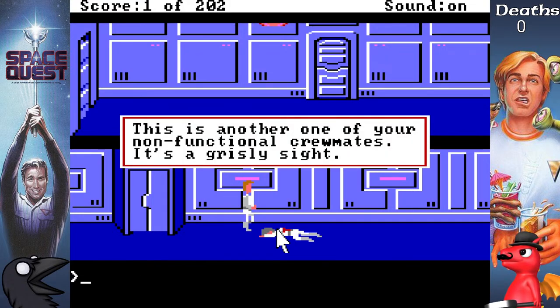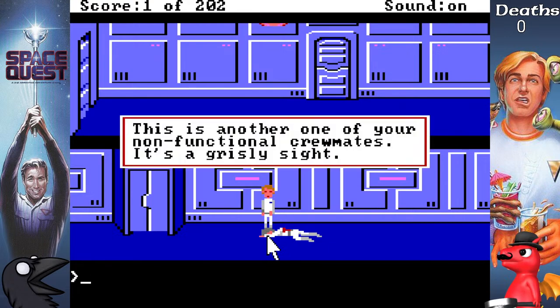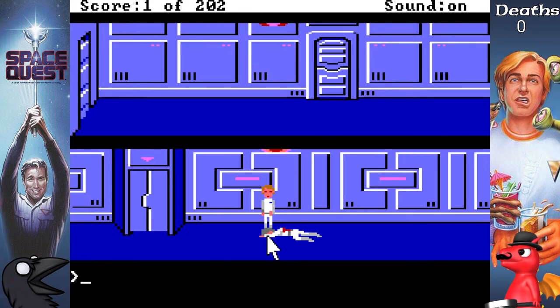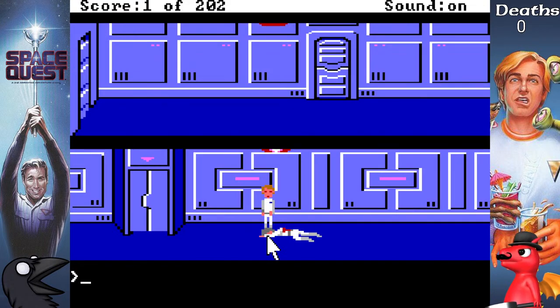This is another one of your non-functional crewmates. It's a grisly sight. Non-functional human. So, you have to... God, what was the word? Search body? Yeah. Wow. I swear I know how to use human keyboard. No, nothing there. Well, now you have another door, but I think that goes down, maybe? Who knows? Guess you'll have to find out by being brave.